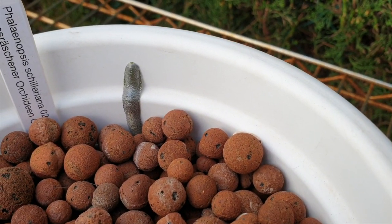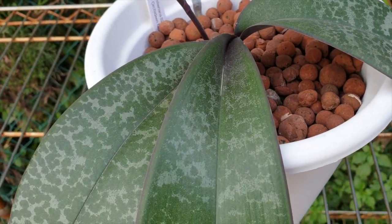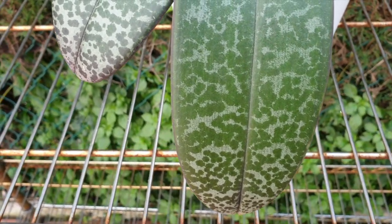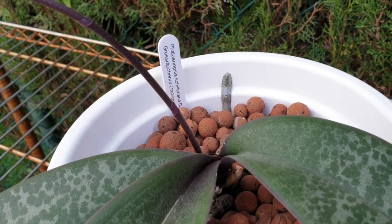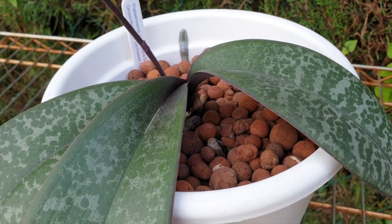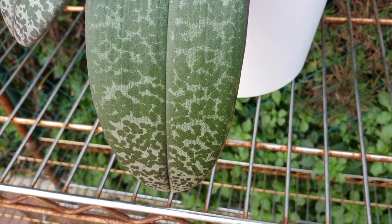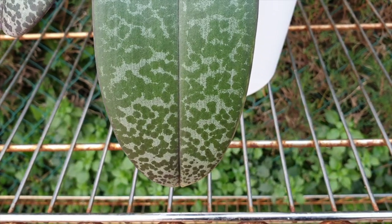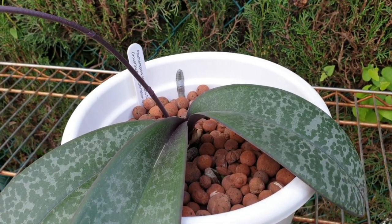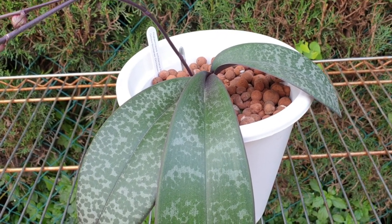When the roots stick out like that I always gawk at them — I think they are ever so pretty. I also like the leaves. Something that orchid hobbyists enjoy is nice foliage when the orchid is not in bloom. I believe this is a common banded Schilleriana simply because I got her from Gros Rechner Orchideen. The silver-leaf variety is more difficult to find, and I'm guessing this is just a common banded mottled-leaf Schilleriana from Luzon, the Philippines.